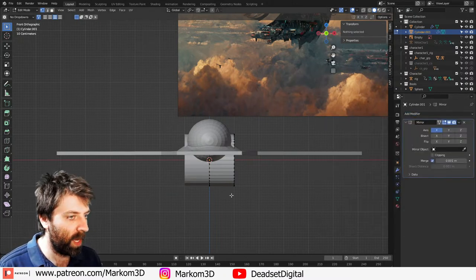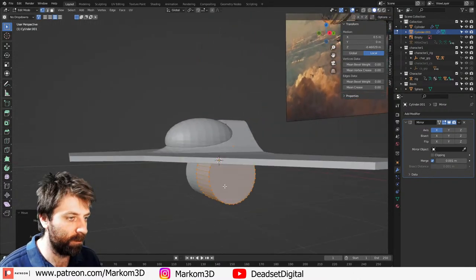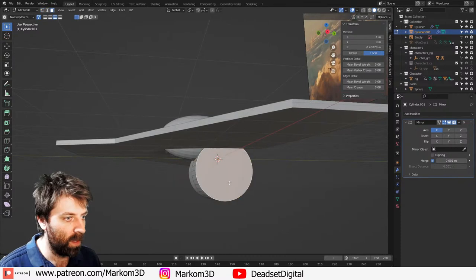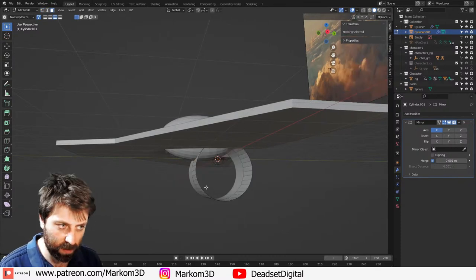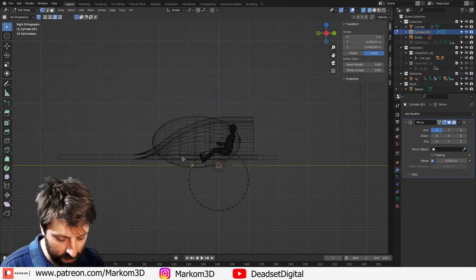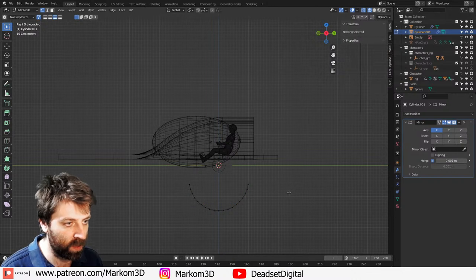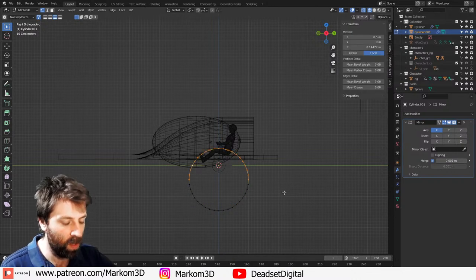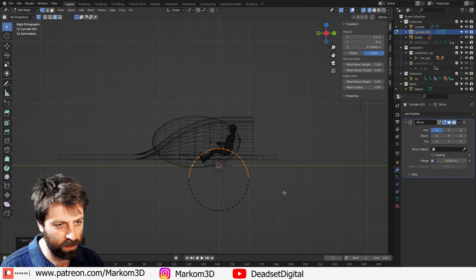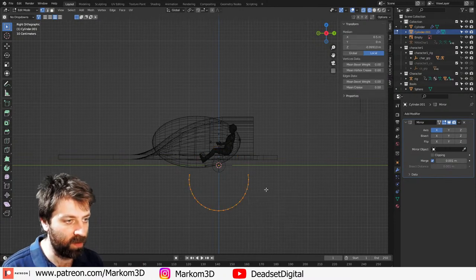And then we'll throw on a mirror modifier. G to the Z. Let's go delete faces just for now. Because what I want to do is actually cut this partly in half. So we're going to probably delete all these vertices. I think I took off a little bit too many. So control, numpad, minus. There we go. Just to shrink my selection. And from here, we'll delete these vertices.